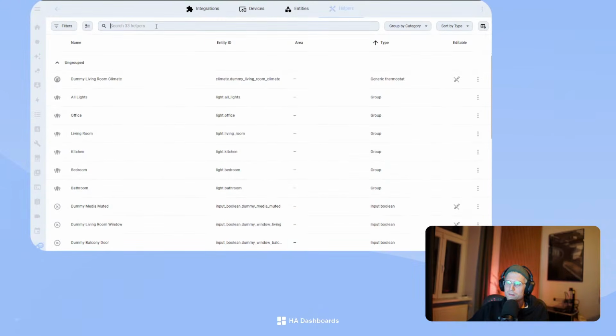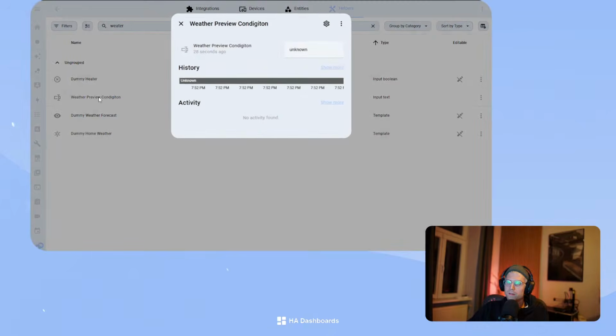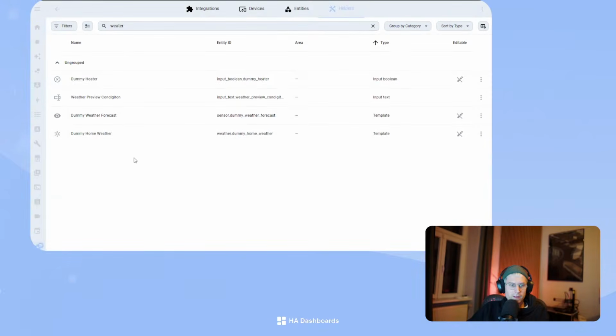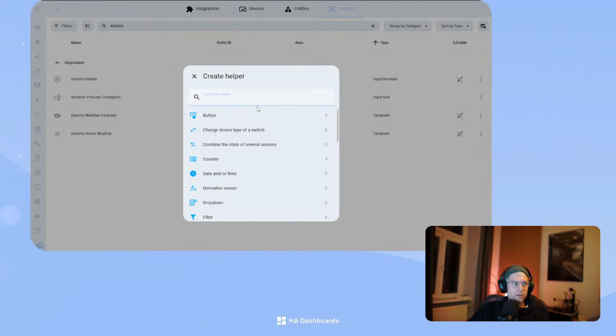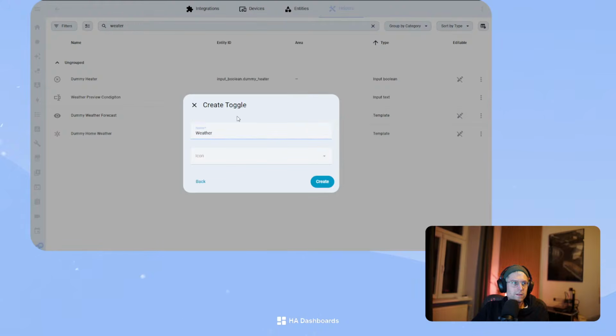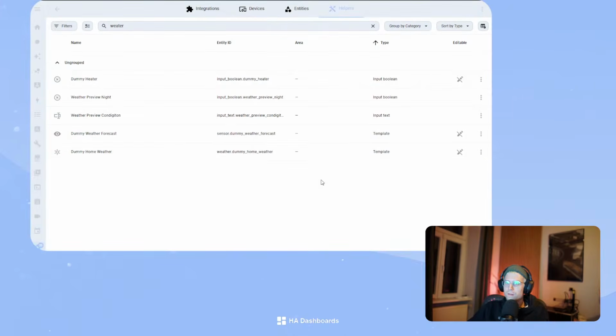Great. Weather. We will put in partly cloudy. And then the PNG file for the clouds. Yes, yes, yes. Then we do toggle weather preview night. Great.